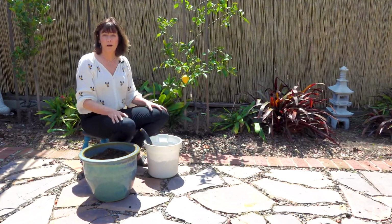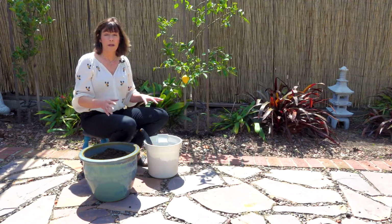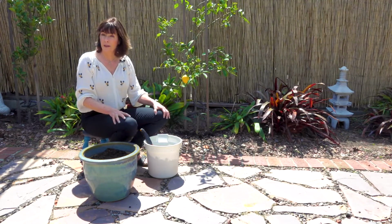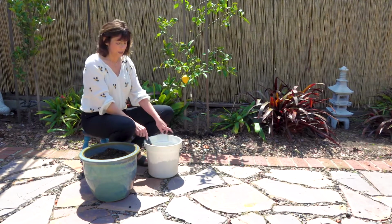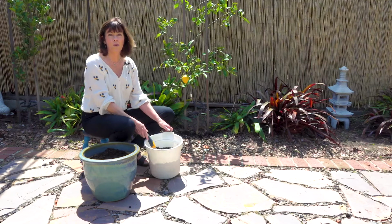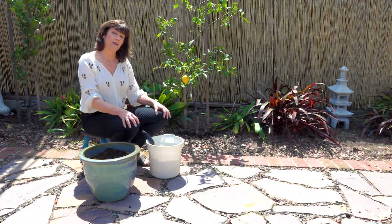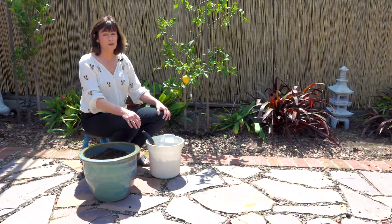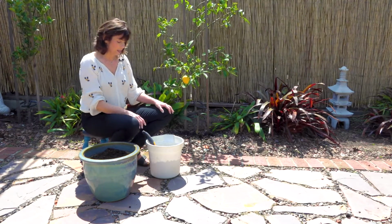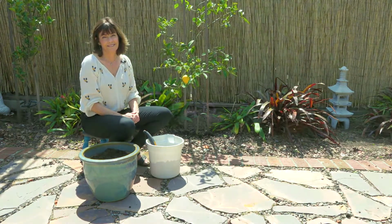If you are doing trash can composting, or you live in an apartment or a townhome and you don't have any garden or any plants, compost would be an amazing gift to give to somebody. I mean, who wouldn't want some of this black gold? So put it in a container, put a little bow on it, and you've got an amazing hostess gift, Christmas gift, housewarming gift. And like I said, you can't be too rich, too thin, or have too much compost.